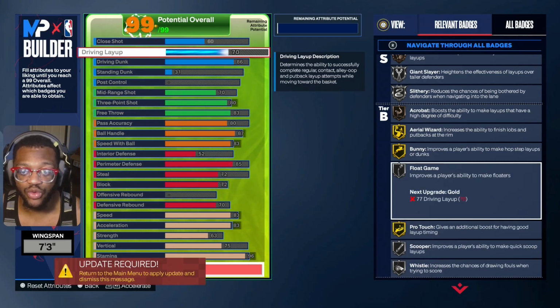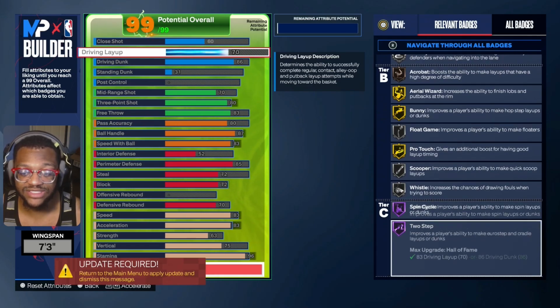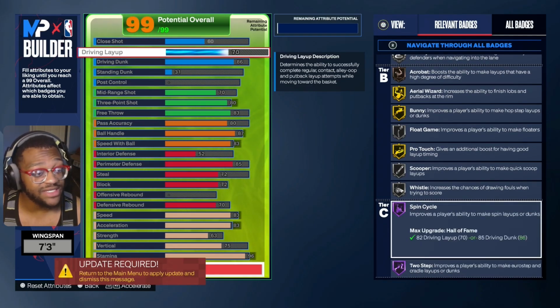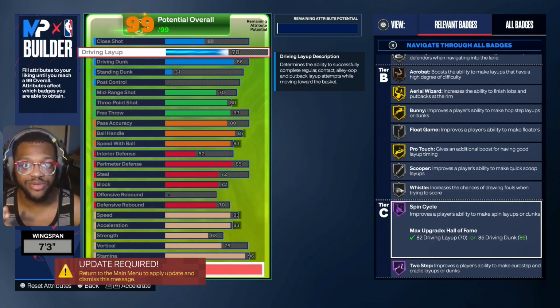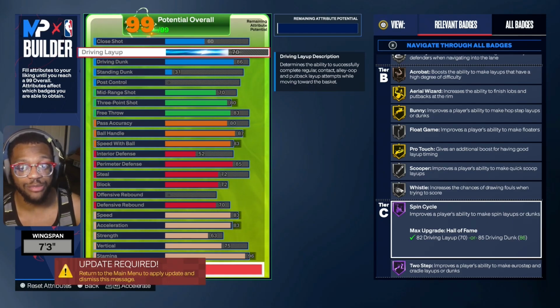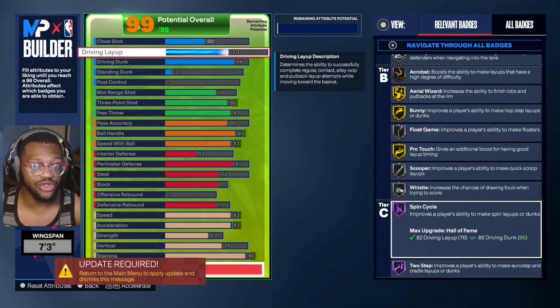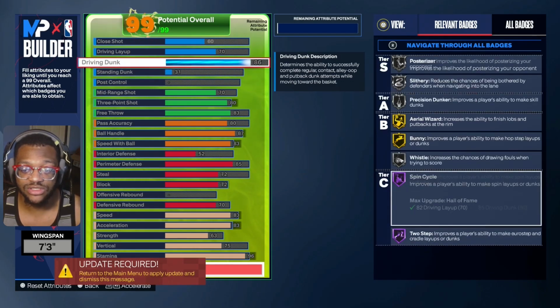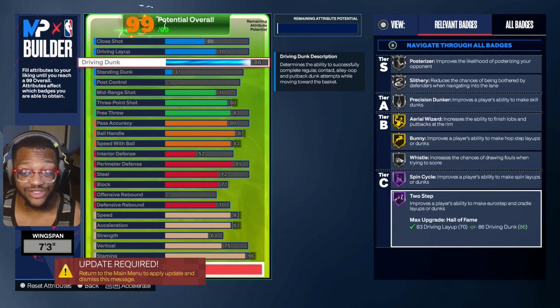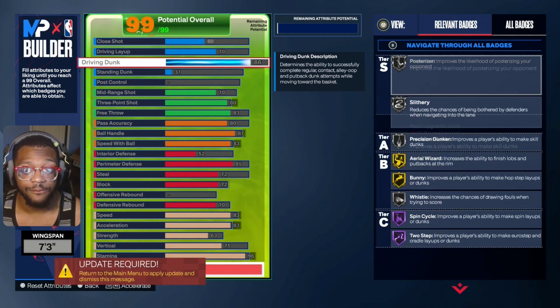But the ones I like the most out of every badge are these two. Spin Cycle on Hall of Fame is crazy. Go in the paint, spin. I'm serious, you go in the paint, you spin. You can go spin dunk almost every time or spin layup, and it's green because you got Pro Touch, and people always jump when you do a spin move, so you can draw a foul and everything else with it. And then you got Two Step on Hall of Fame, which comes in clutch as well. I'm telling you, a 70 driving layup might not seem like a lot, but it is pretty decent.